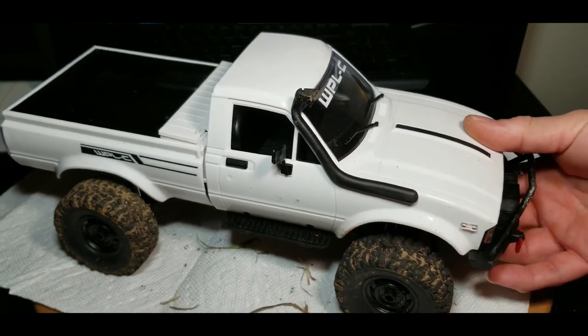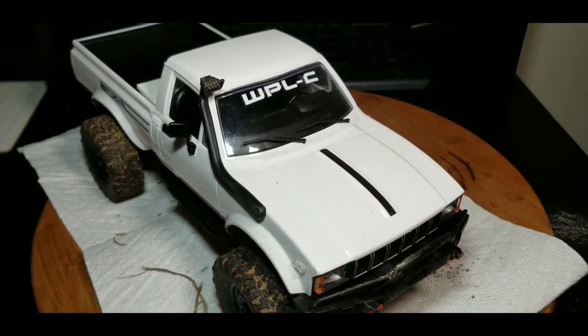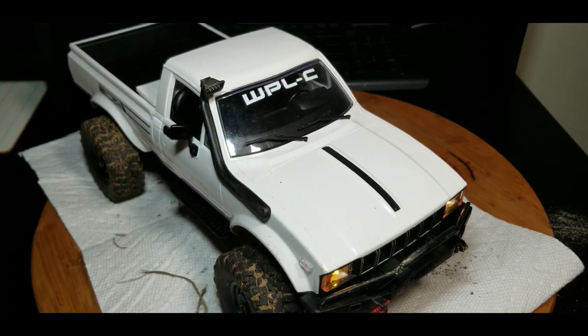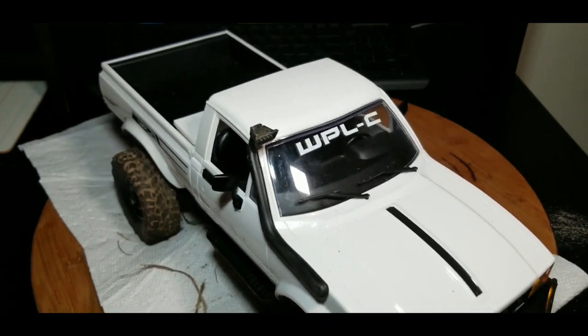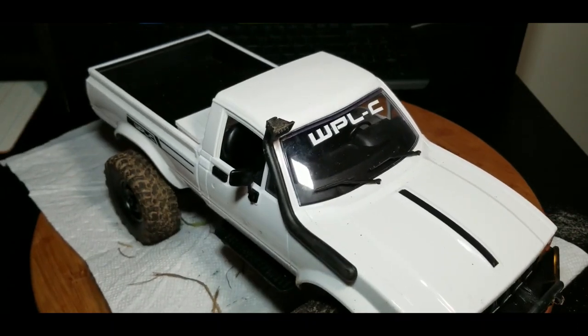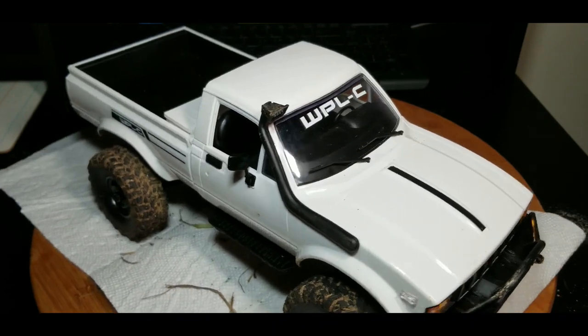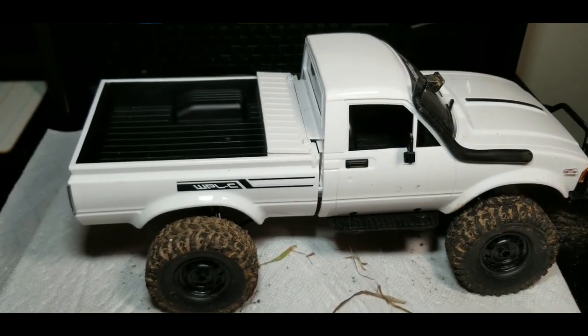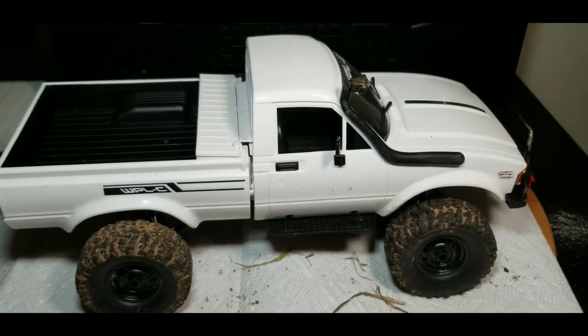The truck has headlights. You can see they're flashing there. Once it's synced up, you can turn the wheels slowly, you can control it. Yeah, I think it's a really, really good truck for the price. So now we'll attach some videos and we'll come back.